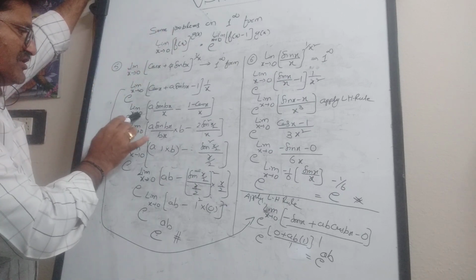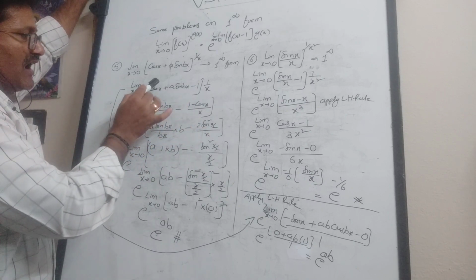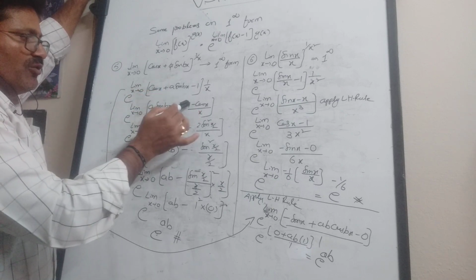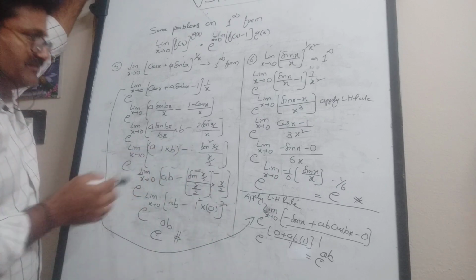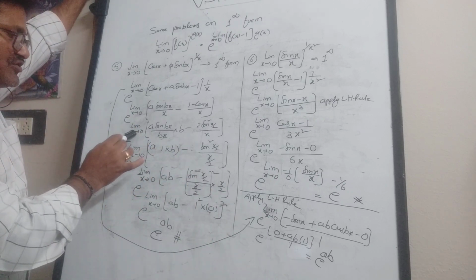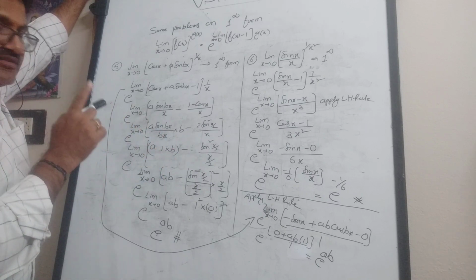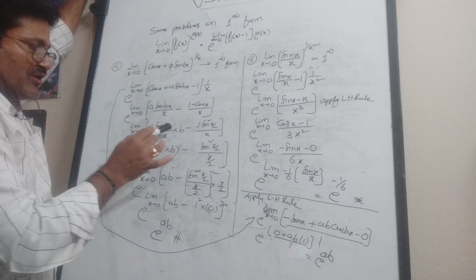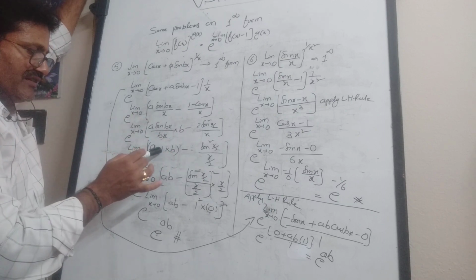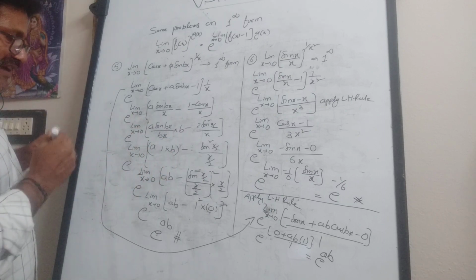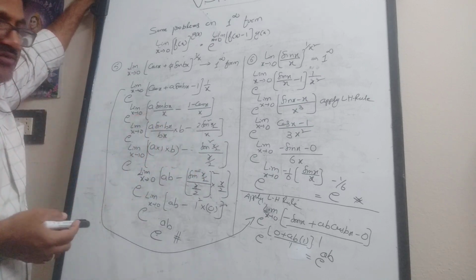Now e power limit x tends to 0, a sin bx by x minus, 1 minus cos x by x. I added these two and took minus common from that, 1 minus cos x by x. Okay, you can apply the L'Hospital rule, that also I explained here. Now limit x tends to 0, a sin bx by bx. Why? Because sin theta by theta is 1 according to our limits, limit theta tends to 0. So b is required for us, so multiply and divide with b. You got this value, then this value is 1 into b. A into 1 into b minus sine square. What is 1 minus cos x?